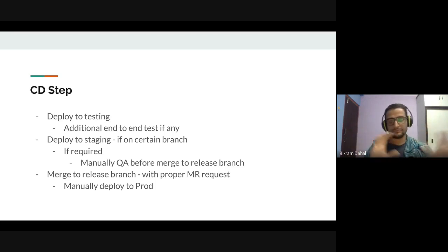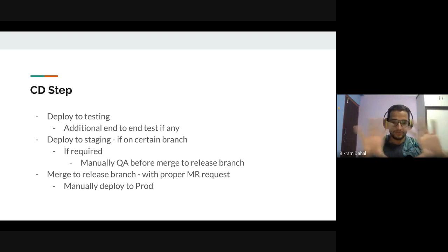So for testing and staging, mostly everything is automated. But for the master, like I said, this is a difference, right? In our case, we only have continuous delivery. We don't have continuous deployment. The part that differentiates our pipeline is that to make that change into master, you have to make a merge request and everything, but someone also has to do a QA. They have to make sure a proper QA is done or a report is generated, and that is sent to two senior people, and only these two senior people have the authority to merge it into production. The step is exactly the same. There's no difference.